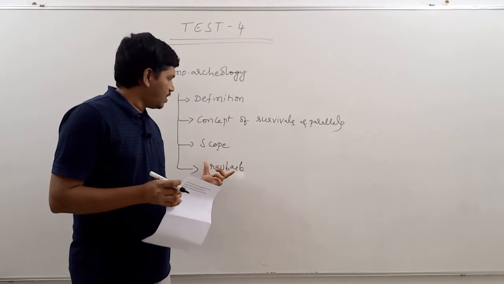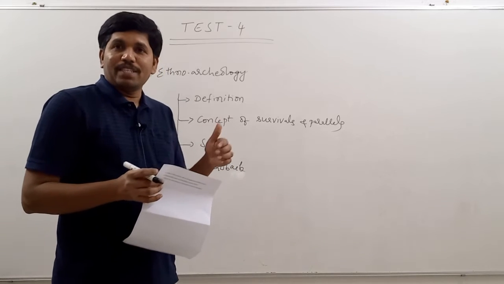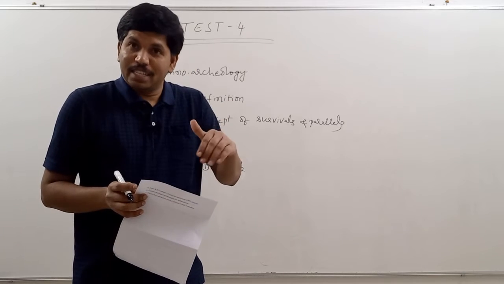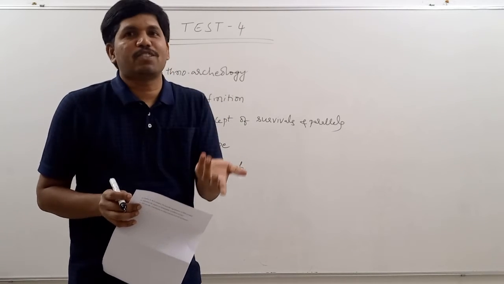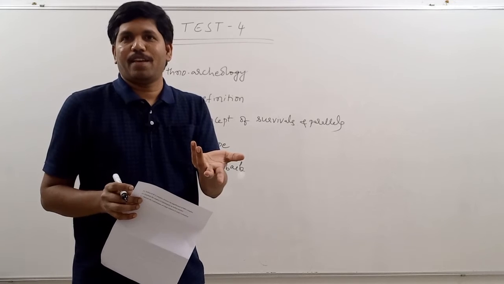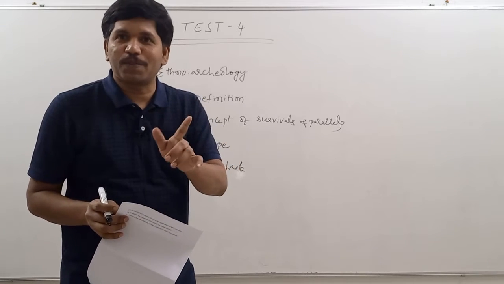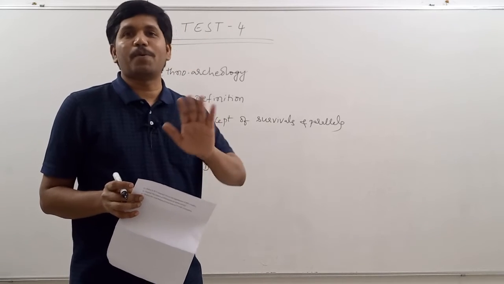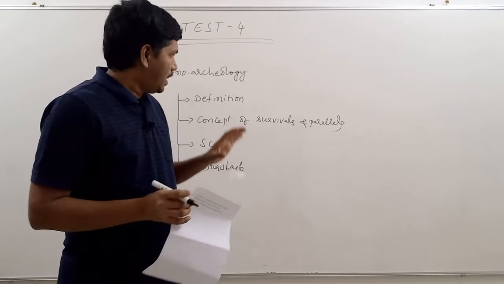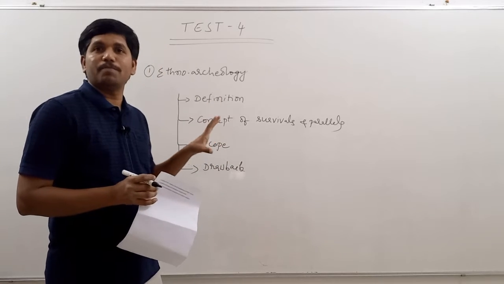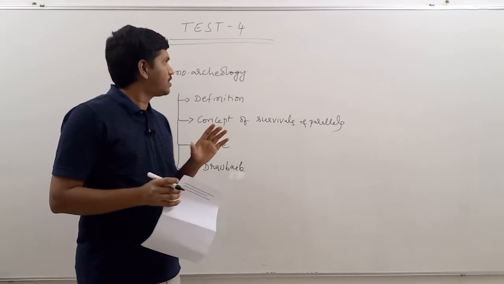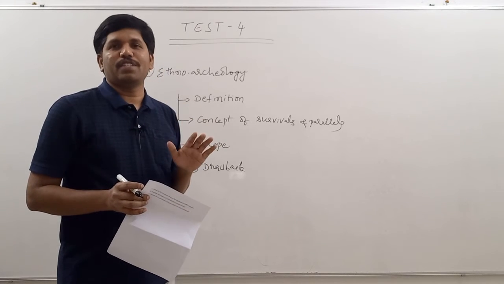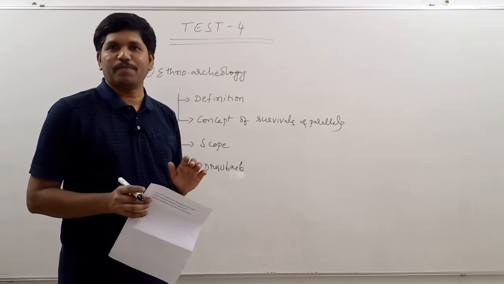And after that, drawbacks. Based on the study of parallel societies, we are going to predict this might be the culture of the past societies. Might be. That means it is not conclusive. That is the drawback of ethnoarchaeology. It is not conclusive. Probability. In your answer, these 4 subheadings must be there whenever a question is asked on ethnoarchaeology for 10 marks questions. So far, all the questions on ethnoarchaeology are for 10 marks only.